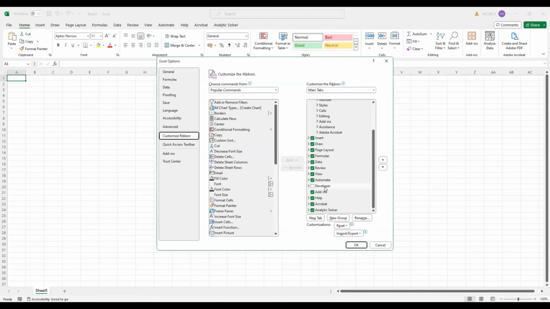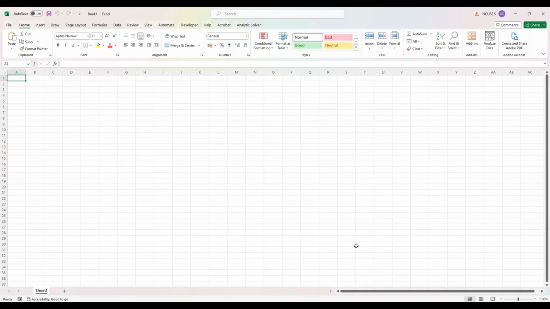So what I do now, I'm going to go and select it. As you can see, I click here, it is selected. And then all I'm going to say is okay. And then now I want you to notice what happens. Pay attention. Now all of a sudden I have a developer tab. If you go here at the top, now I have a developer tab.